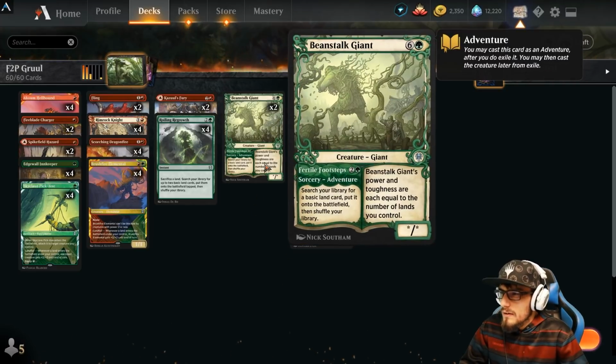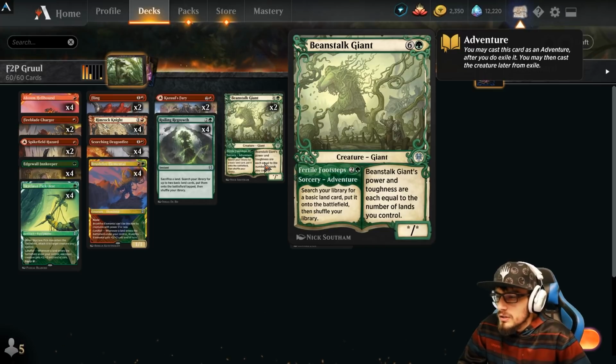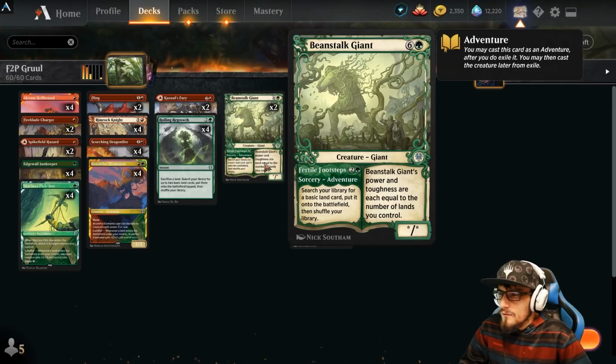Moving forward, we do have 2 copies of Beanstalk Giant for 7. Its power and toughness are equal to the number of lands you control. It's a great body to defend, and it's an even better body to use your Fury and Fling upon to finish out your opponent. Perktop Footsteps is here at sorcery speed as the adventure for 3, searching our library for a basic land card, putting into the battlefield, and then shuffling our library. It's not bad. It's an additional land drop, right?